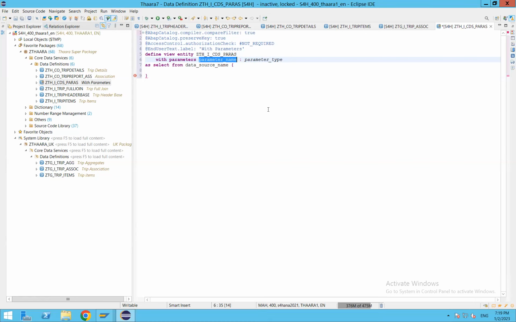So now the parameters will be created with p underscore from country, I would say, and here I can say land one.